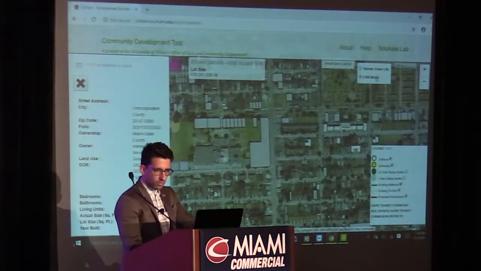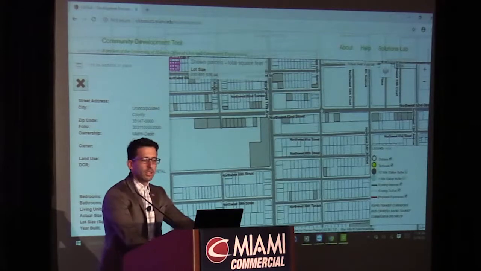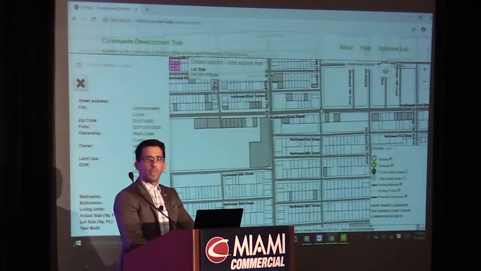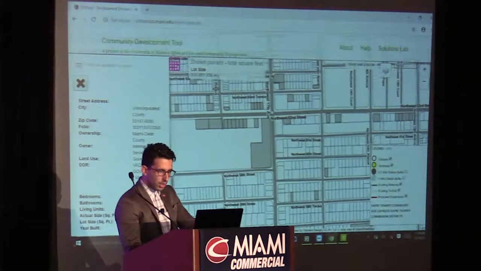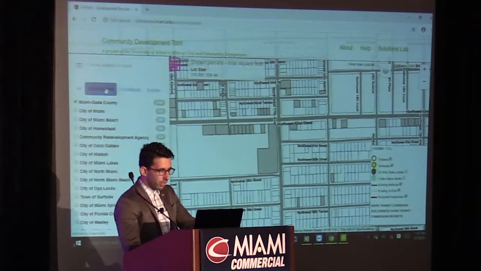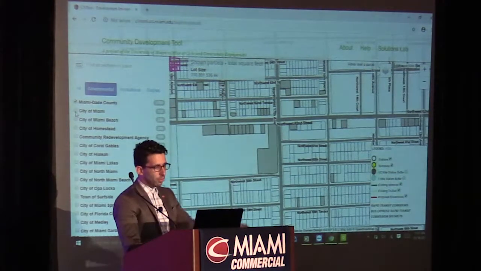How do we access this tool? It hasn't been released yet. This particular part has to be released, along with some of the other parts of the tool. Absolutely. So you could follow up with me after, and I could give you more information about our potential launch in January. So you could overlap this information with other properties owned by the other localities.